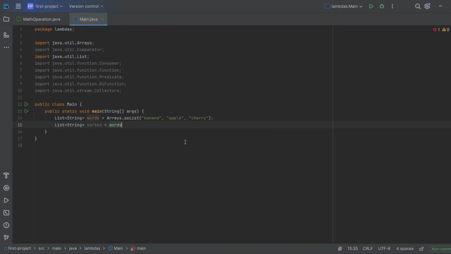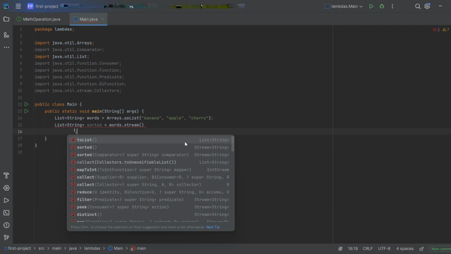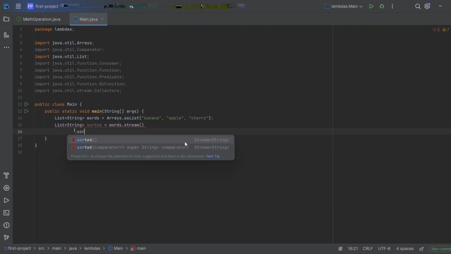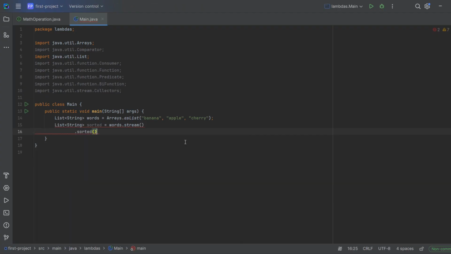So we use the list words dot stream, then dot. So again we can use sorted, I think, and collect it to our list. Let's see.